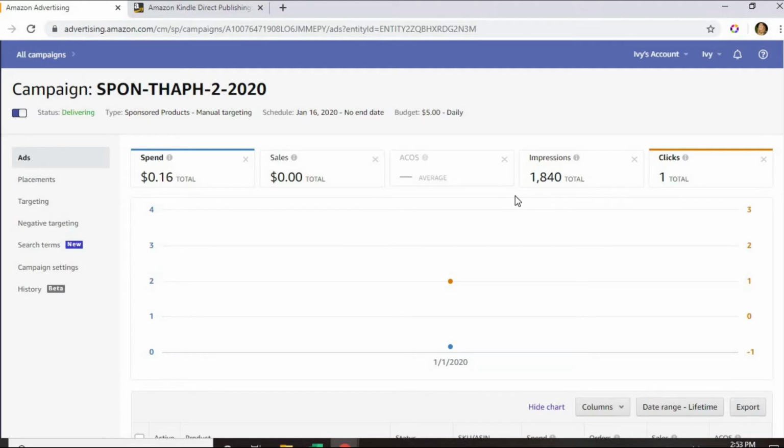So I'm going to keep working on this campaign and tweaking it to see if I can make it improve. Since my ACOS right now is 0, it isn't showing anything, and my spend is only 16 cents, I can do that. It's better to work from a low bid and increase it than to have 200 to 300 or 800 or 900 keywords and have to battle and lower the bid on each one when you're already spending a pretty penny.